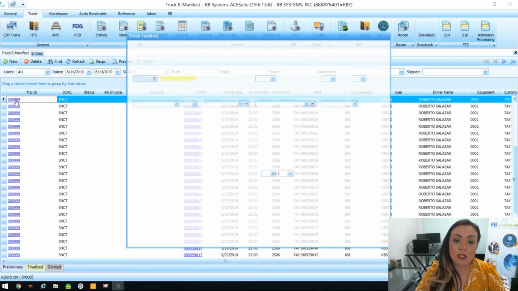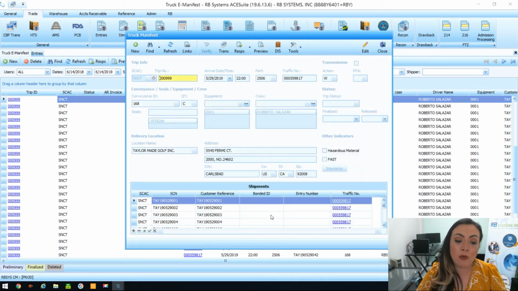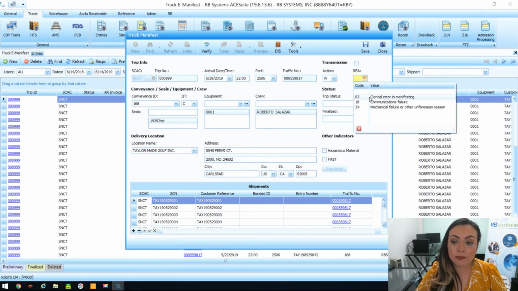If that does happen, let's say it accepts only your header section, but it doesn't accept your shipment information, then you do have the option to retransmit the information. You're going to change your RFA, and the RFA code will be changed to 03 for an entry summary.